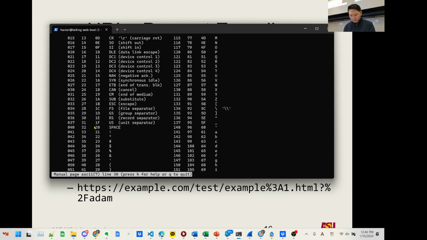Here you can see 20, right? This is not decimal 20, this is the hex value. So actually hex 20. Percent 20 should be used instead of the space in the URI.